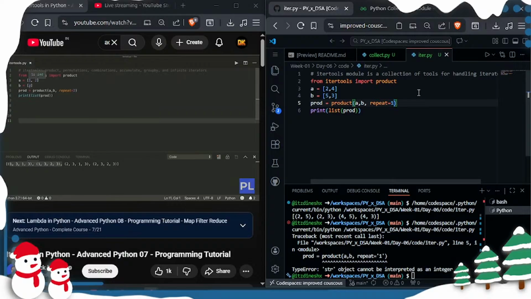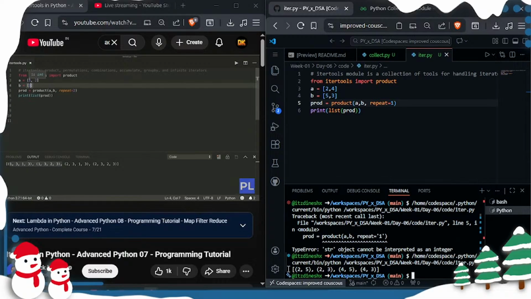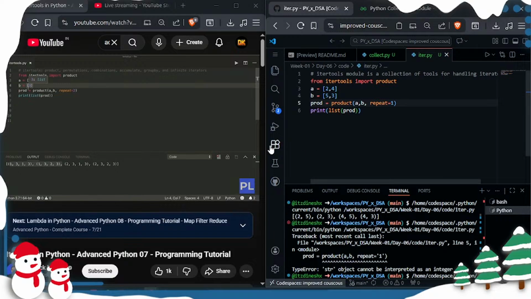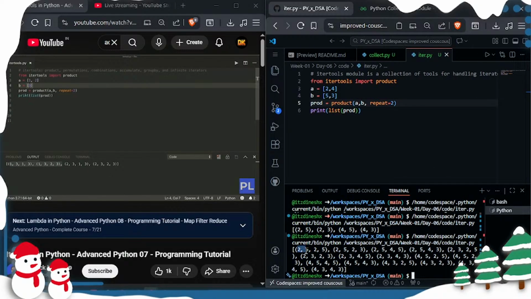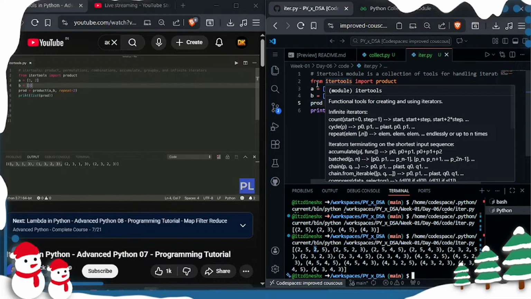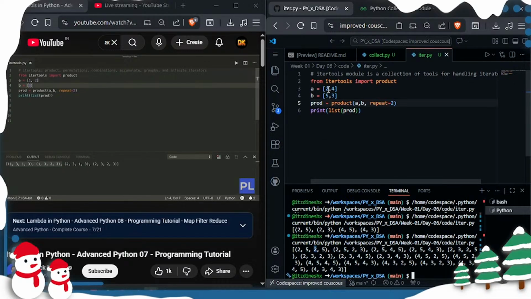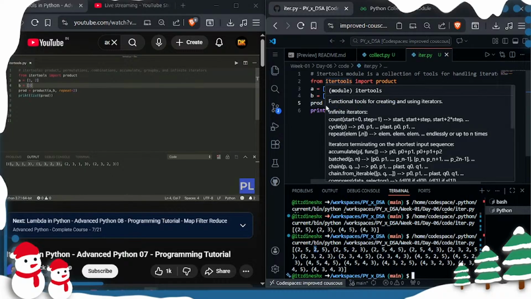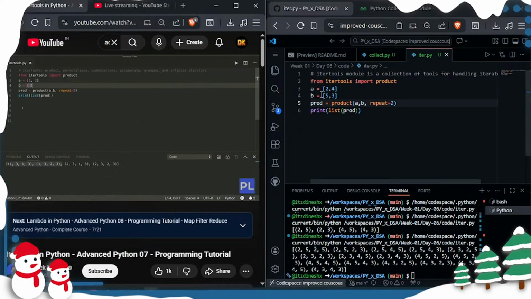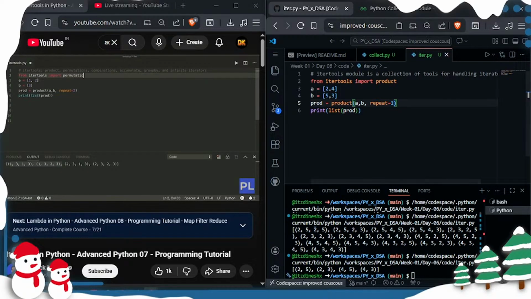So we have 1 and 3, and since we can repeat again, we do 1 and 3, then we have 1 and 3 and 2 and 3, 2 and 3 and 1 and 3, and again with repetition 2 and 3 and 2 and 3. So that's the product.